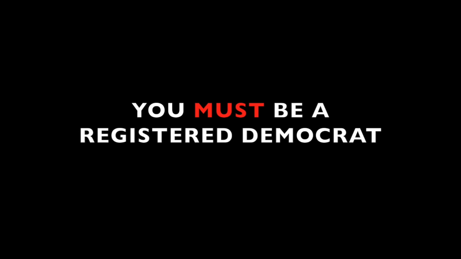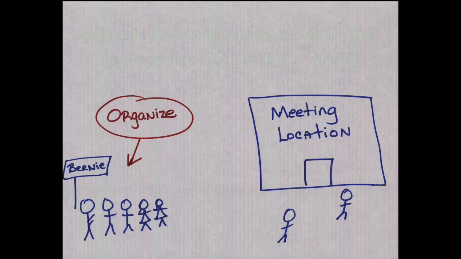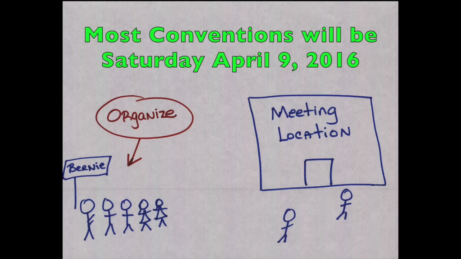First of all, you must be a registered Democrat in the county that you're wishing to attend their county convention. Next, you're going to attend your local county convention. Most of those will be held on April the 9th, and I'll put a list at the end so you can see the date and time of yours. You want to attend and try to go with other Bernie supporters and also other Democrats that are willing to support you — if they're not willing to be a delegate, if they would just go vote for people that would support you. Bernie people might want to organize ahead of time or meet out front of the meeting location, maybe a half hour or 15 minutes before, to make sure that you know who each other are, and you could support each other by nominating each other and voting for each other once you are in the convention.